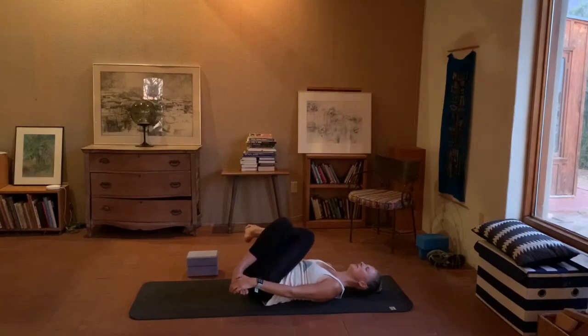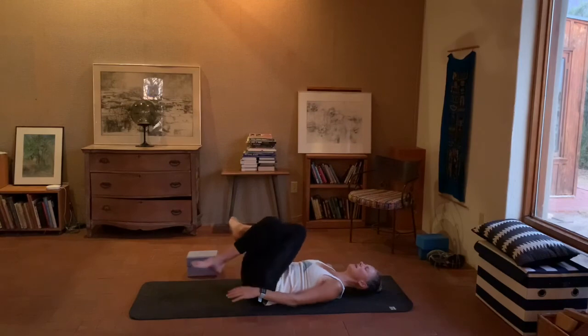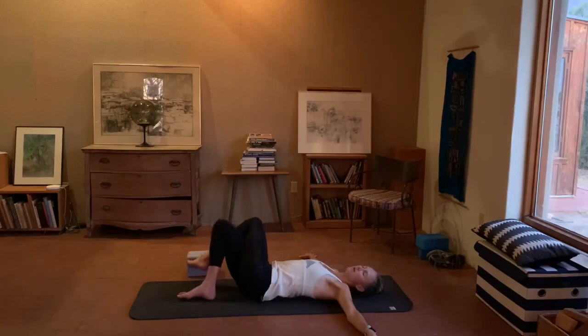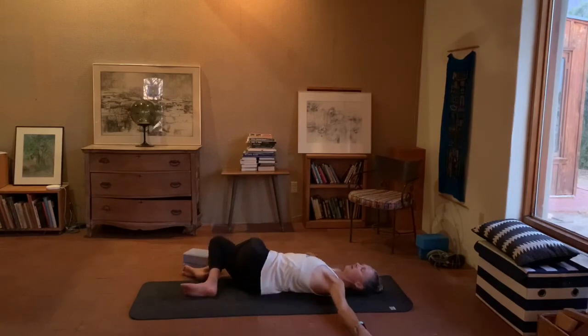And then slowly release the feet from the hands, place the bottom foot on the floor, take the arms out to the side, and then just let the legs roll to the other side, over to the right, and look out over your left arm. Allowing the body to fully relax onto the floor, a nice twist for the spine. And you can begin to wind down now, close the eyes maybe, relax the face, take a few deep breaths.